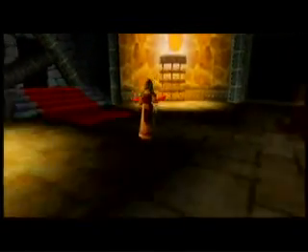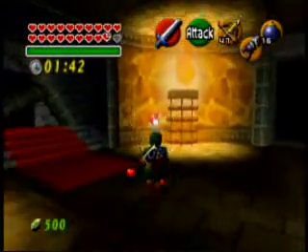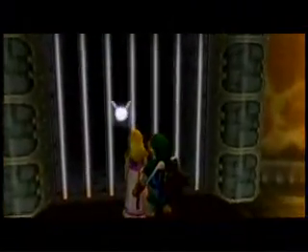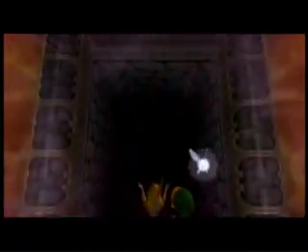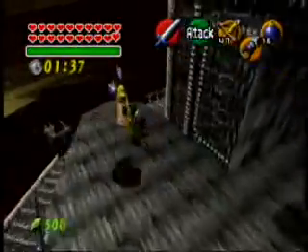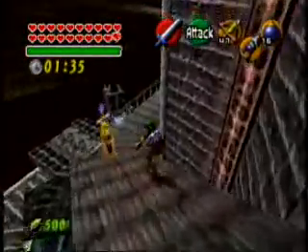Hit him! Zelda drops like 5 hearts. Still have a minute and 40 seconds to escape the tower, though. We can do this if we hurry. Come on, Zelda. Move, move. Zelda! Zelda!